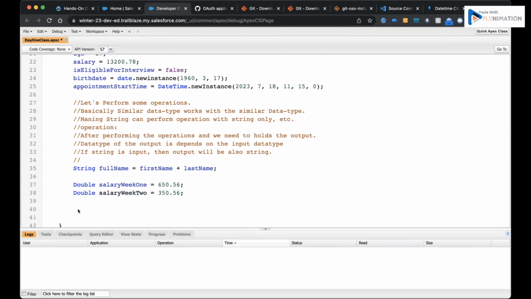So total salary equals salary week 1 plus salary week 2 and semicolon. Always don't forget to add a semicolon.